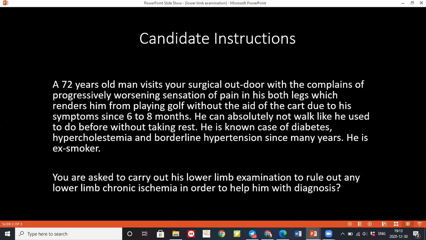I'll confirm the patient's identity by asking his name and age. After doing that, I'll give a brief description of the things I am going to do for him. I am going to examine his legs, and that may also include looking at his hands and feeling them, and seeing him walking.